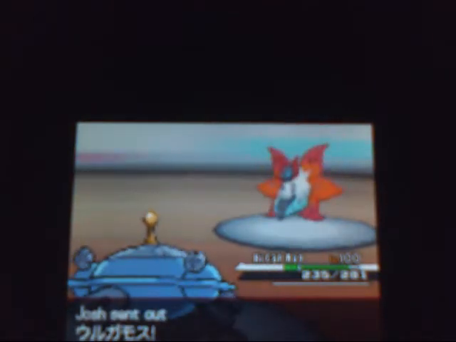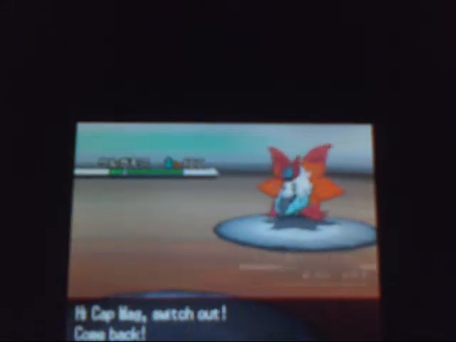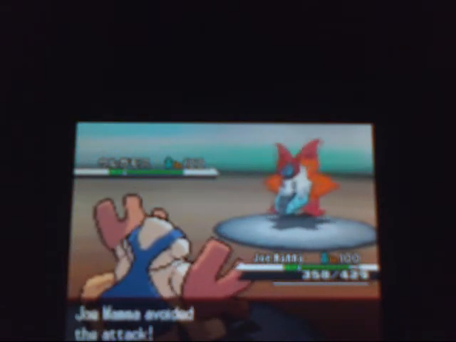But he goes out to his Volcarona, obviously to scare me off. And of course I'm going to switch out. I don't want to lose my Magnezone. And I go to my Hariyama. And I didn't expect my Hariyama to be that bulky, even in terms of special defense.